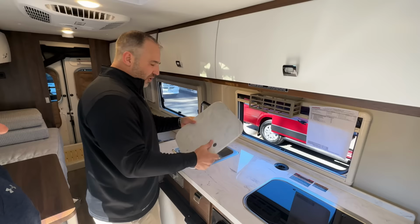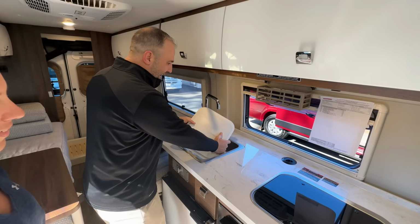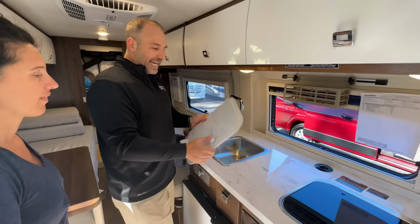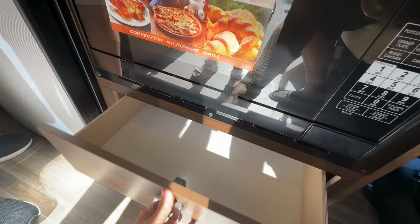You know, I always use this as kind of my prop. So you can fit a plate in this big sink, you can wash it, a pan that's this big, you can maneuver it around, you can do all different types of stuff in this sink because this faucet is up high. So people really like the access of doing that. And you still have the space here to actually put the stuff. Yeah, really nice. And then you got more drawers down here for all your plates and different items.